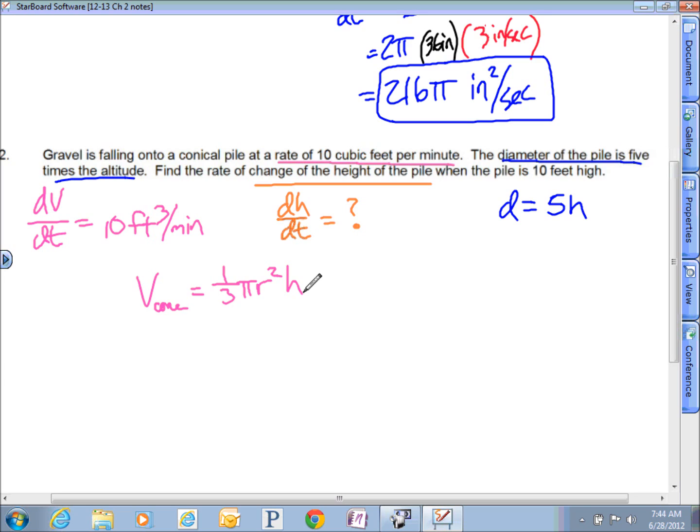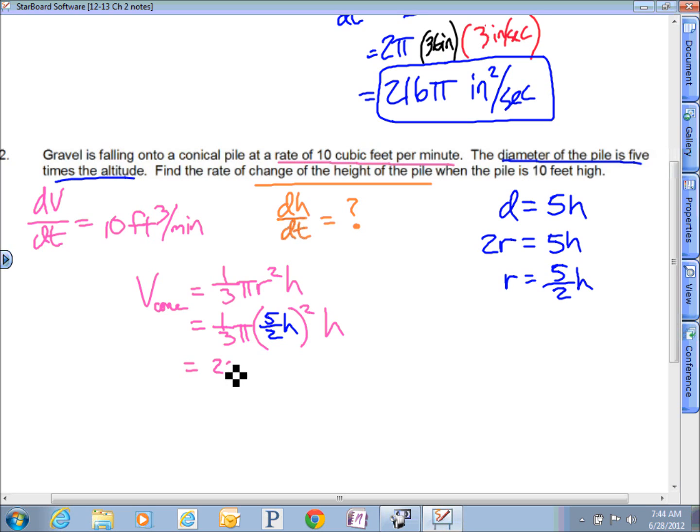Let's come over here and say, hey, you know what? A d is the same thing. A diameter is the same as 2 r's. So if that's the case, then my radius is the same thing as 5/2 times an h, or 2.5 h's. So if I want to get the r's out of the equation, let's represent them using h's. So this thing is really the same thing as 1/3 pi times 5/2 h being squared. And now you can make an equation that has all h's in it. So 5 squared is 25. 2 squared is 4, so 25 over 12 pi h cubed.